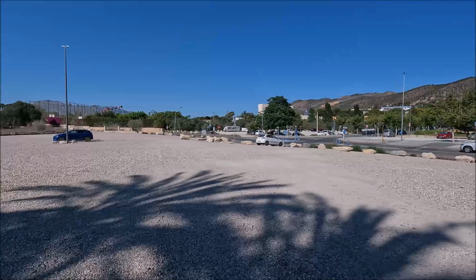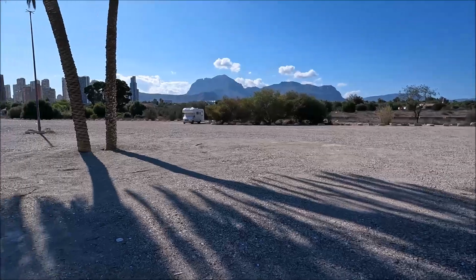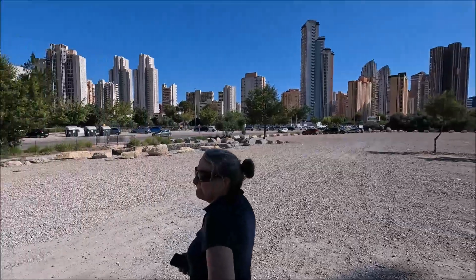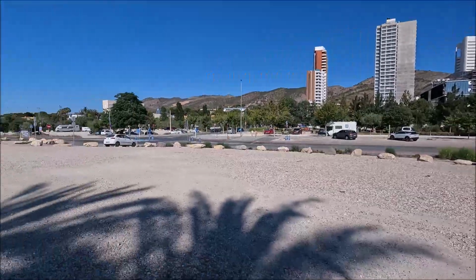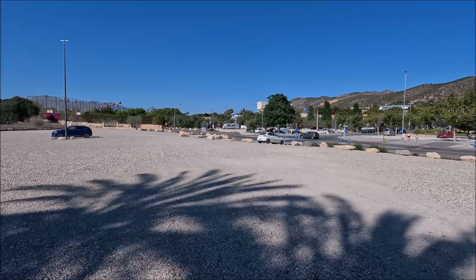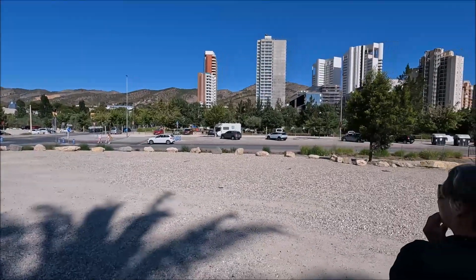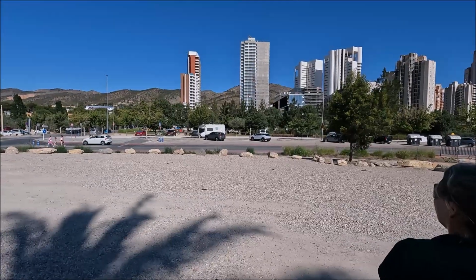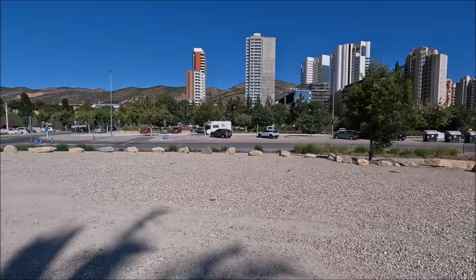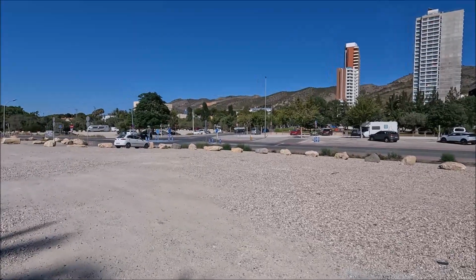So there's quite a lot of places to park. We've been parked here about two hours and we've not been kicked off yet. I don't think there's a reason to kick us off here. There's no guarded parking, as we used to have in Morocco. There's no booth, and there's nothing that says you can't park overnight. There's a motorhome over there and another over there, and I suppose safety in numbers. We're going to play that game, and if we get the knock tonight, then we get the knock. We've locked everything away, we've secured it, and so we're going to start walking to the Solana. Here we go. Right, I'm going to turn this off now and I'll catch you later.